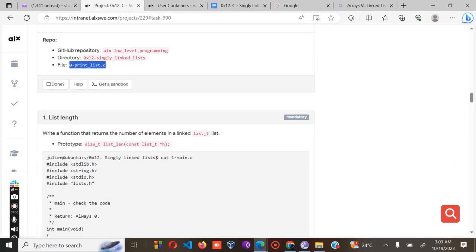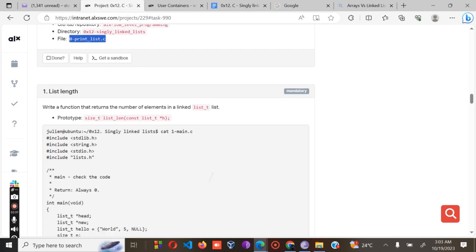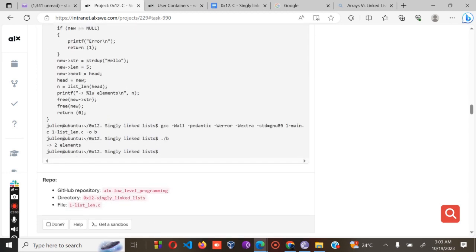For number 1, you are supposed to write a function that returns the number of elements in a linked list_t list. The prototype is size_t list_len(const list_t *h).